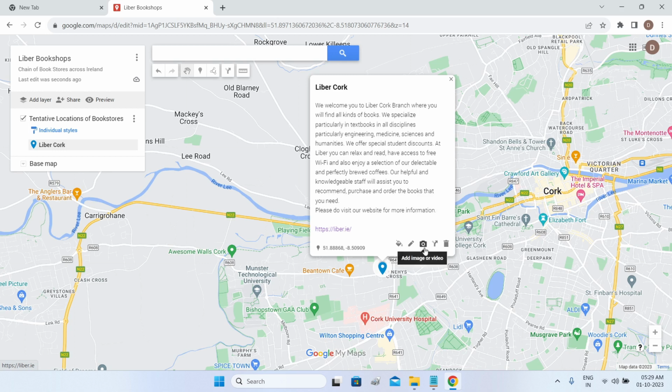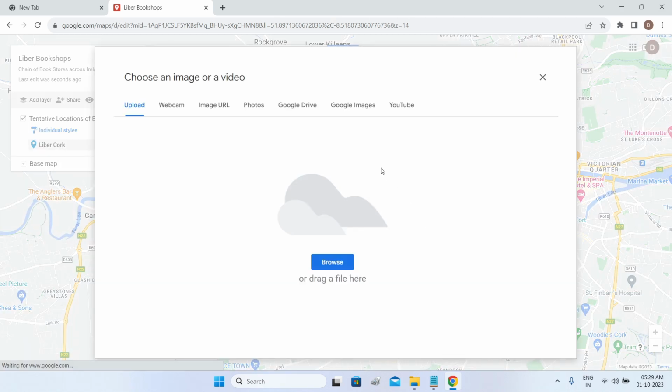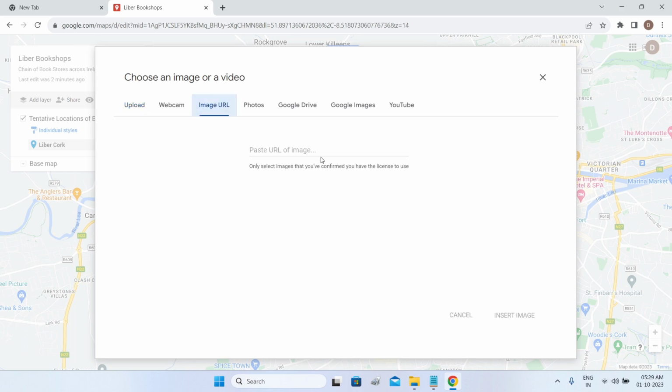And what we can also do is add photographs to this location. So I'm just going to come here and click on this camera icon, and you can add photographs in many different ways. You can simply drag and drop a photograph from your computer right here, or browse and reach a folder and select a photograph. You can take a picture from the webcam. If you have some photographs on the internet already, you can just provide the URL for that particular image. You can paste in photographs from your Google Drive, and so on and so forth.